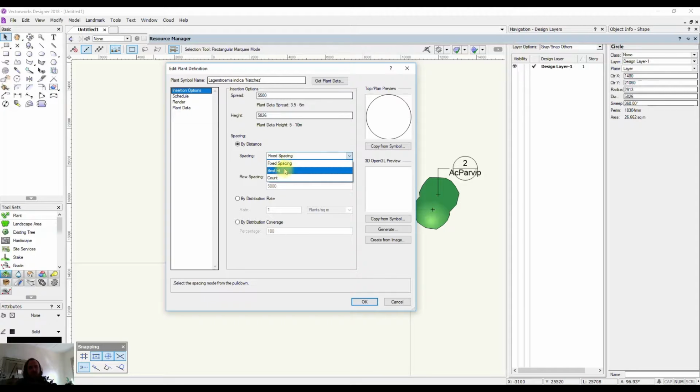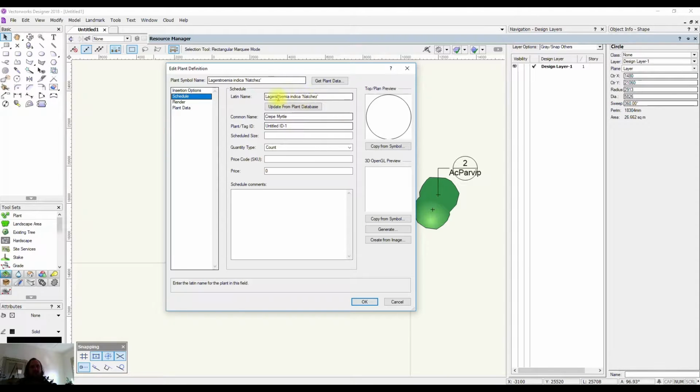I could also use these two different settings here as well so that it will fudge those results a little bit to make it a bit cleaner. This here is if you're going to be using the hedging tool, so we can set that up as well. Let's call these advanced use, and we'd come back to those at a later time. This would be as if you're using this landscape area tool.